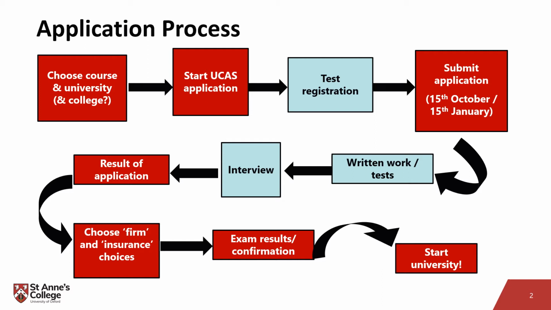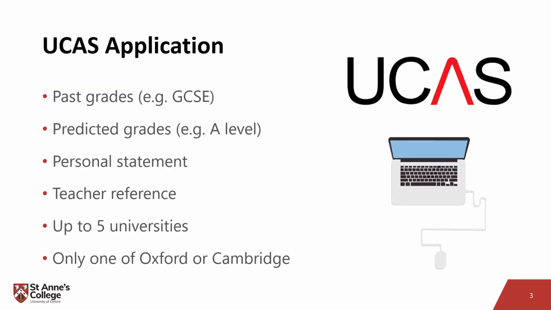It is submitted alongside the rest of your application, which includes your past grades, your predicted grades or current grades if you've already sat your exams, personal details, and a teacher reference. The same information is sent to each of the universities that you apply for through UCAS, and that includes the same personal statement.